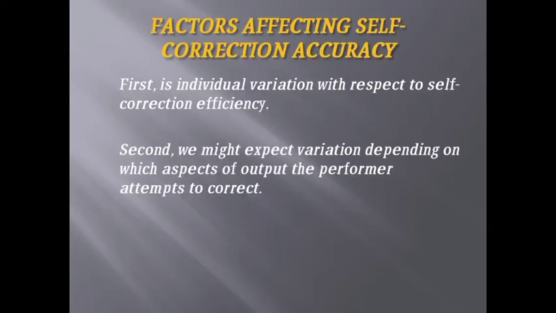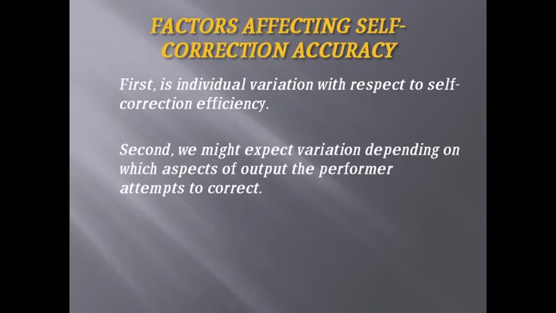Factors affecting self-correction accuracy. First, as we can infer from the discussion in Chapter 2, there is individual variation with respect to self-correction efficiency. To the extent that the conscious monitor is engaged in self-correction, this will be expressed in self-correction efficiency if there is individual variance in the degree and capability of monitoring usage. From a trained or professional linguist who is an ideal user for monitor, we could expect much better performance than from other performers, all other conditions kept constant.